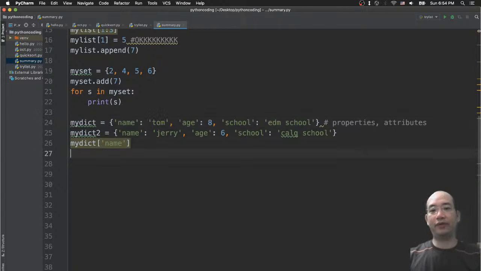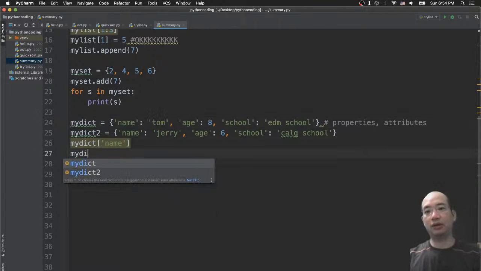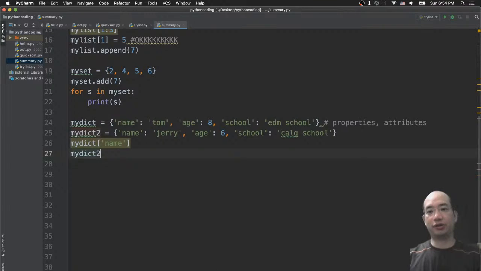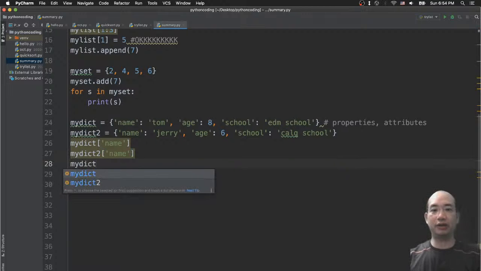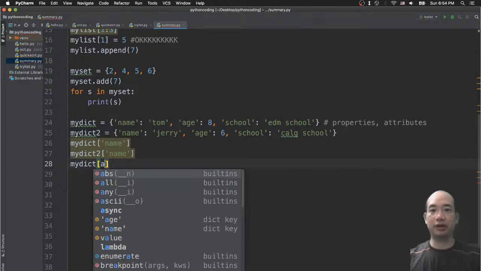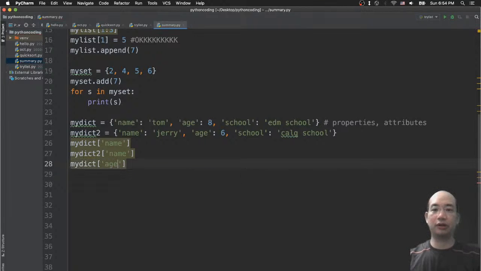If you have my dictionary and the name, you have Jerry. If you do my dictionary with the age, now you have the age 8.